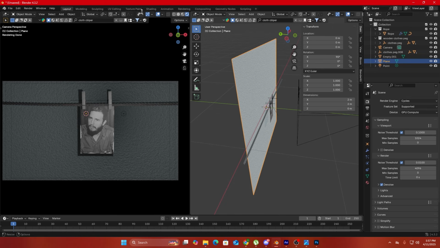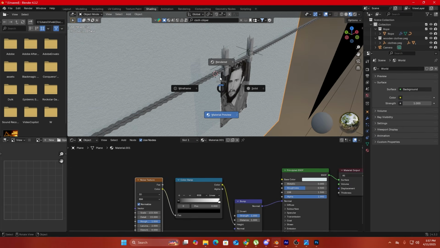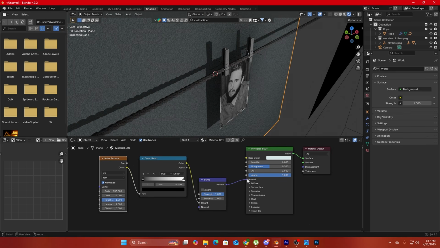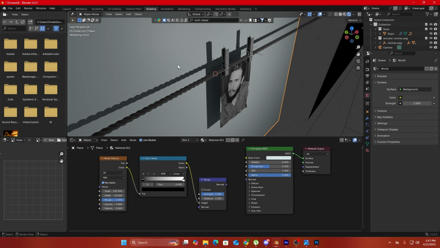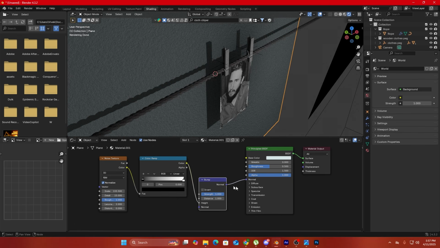Let's go to shading and press Z and then render. Okay, remove this. It is going to rotate. Yes, we add this. It is very illustrated.